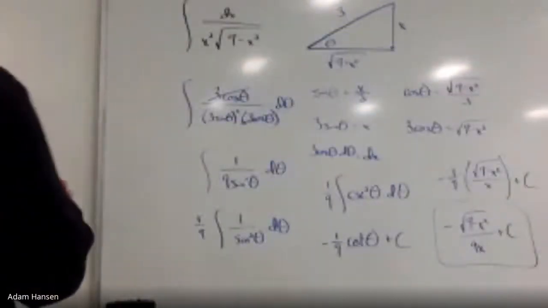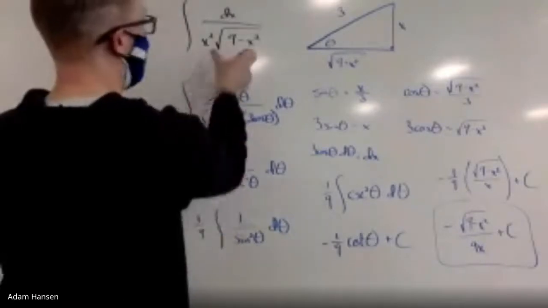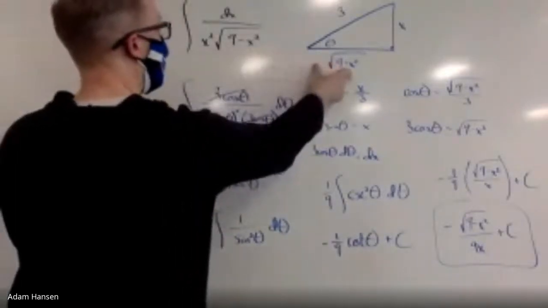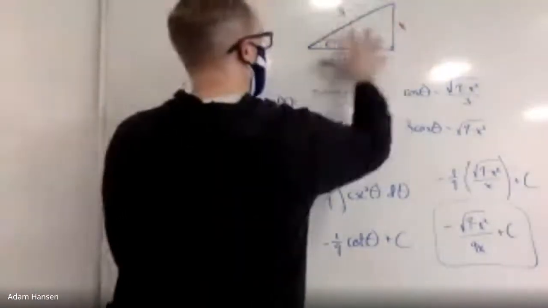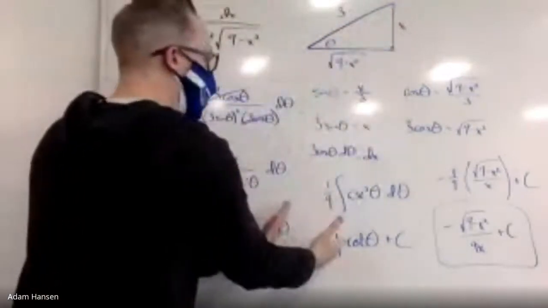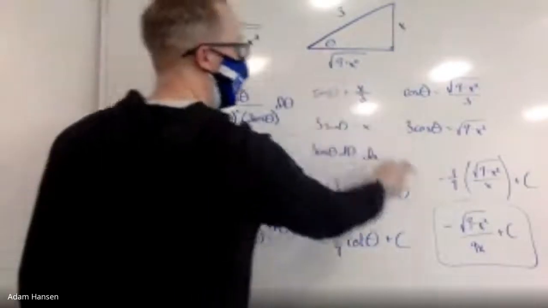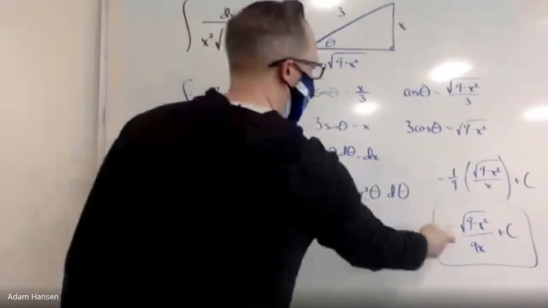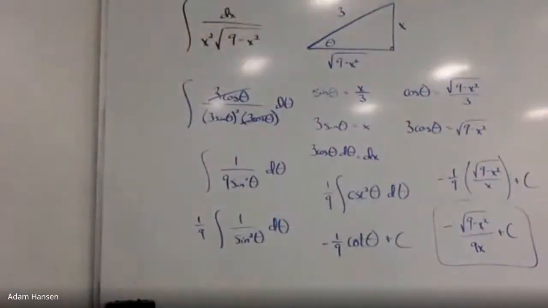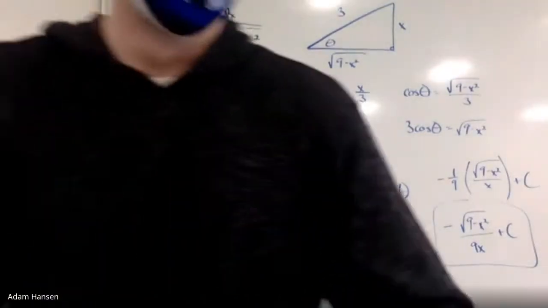All this work with the right triangle, where I labeled one side as the radical 9 minus x squared, was to be able to use trig ratios to evaluate my antiderivative, and then resubstitute my expression for x back in to find your final answer. Looks a little bit complicated, but after you do a couple of these, I don't think it's too terrible. Just gotta remember your SOHCAHTOA, I suppose. Let's try one more.